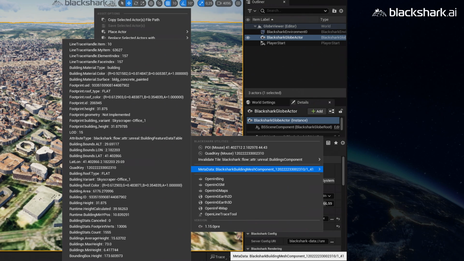But as you can see now, we are exposing all kinds of metadata for each object and building. What I did here is basically just right-click and show what's available in terms of metadata, and either you use it via the API or a blueprint. So that's all there and possible.